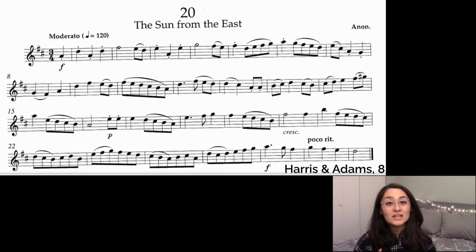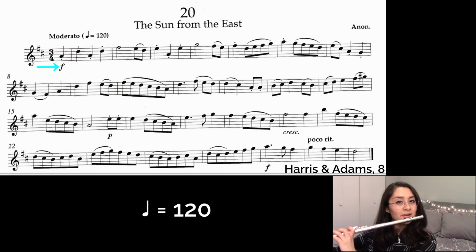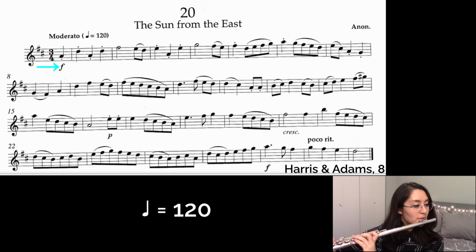Alright, so that should be a really great challenge. Now we're going to be going to the playing with the flute. So again, same thing, I'm going to be playing it at a quarter equals 120. 1, 2, 3, 1.